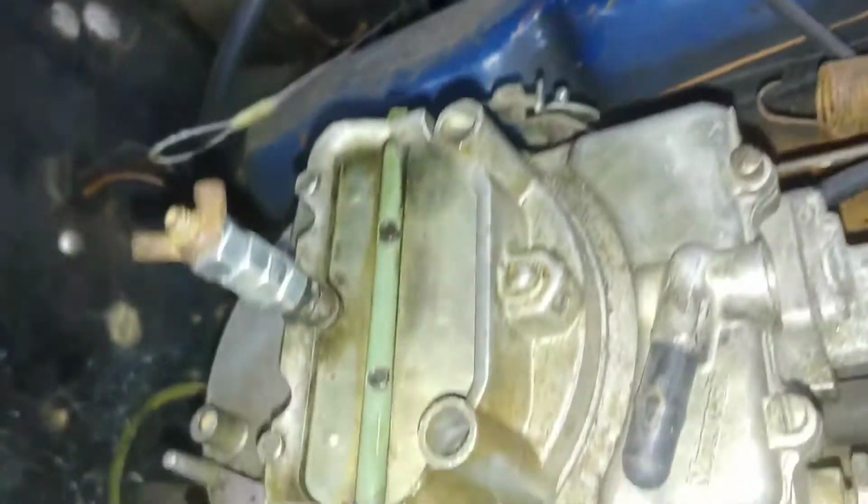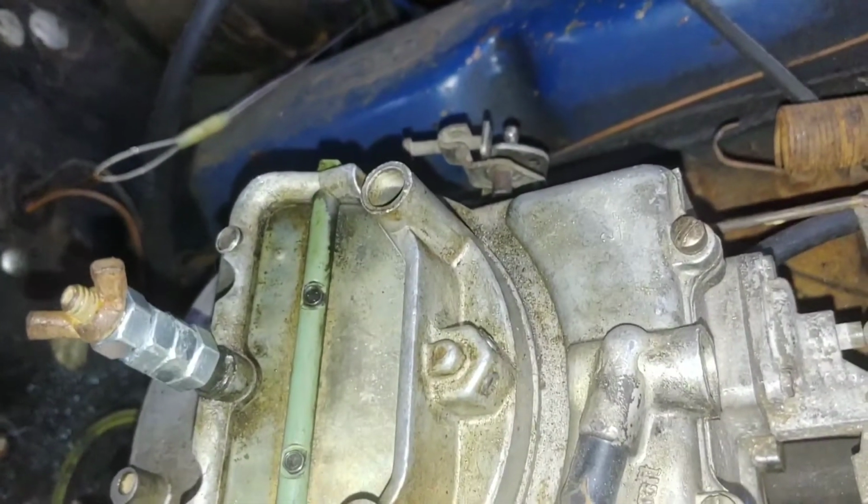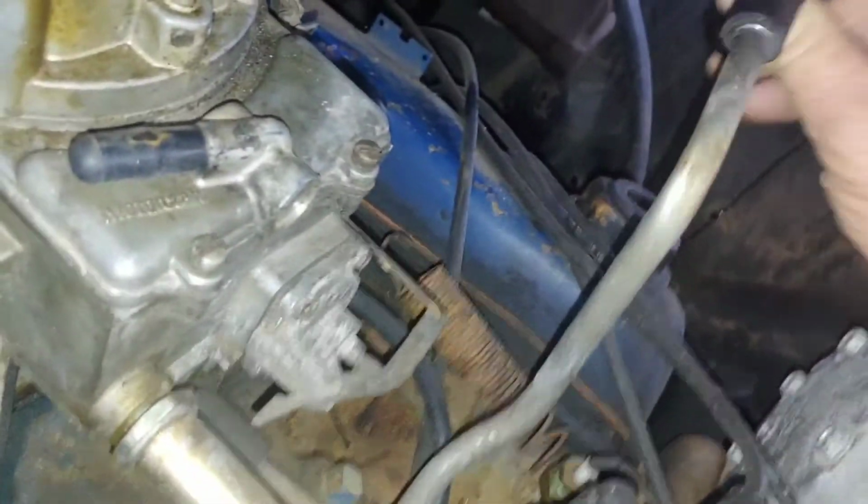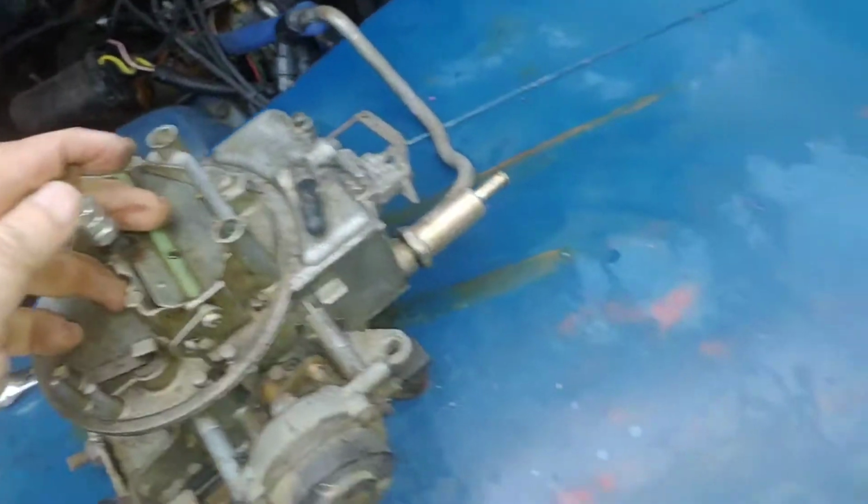I don't think there's anything else holding this down. It might be a vacuum hose, but I'm not too sure. There's this tube right here going over to the PCV valve, and it ought to come right off. There's a vacuum line. It's off. Yeah, just drop it right on the fender. Don't matter.